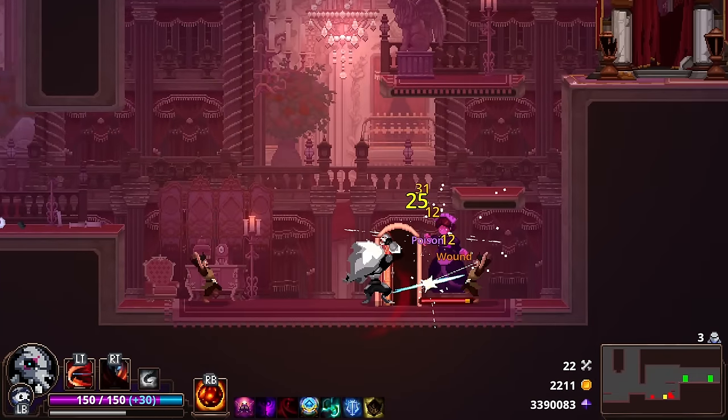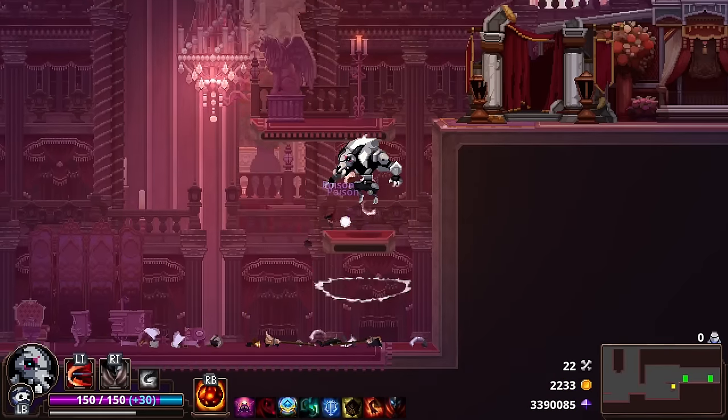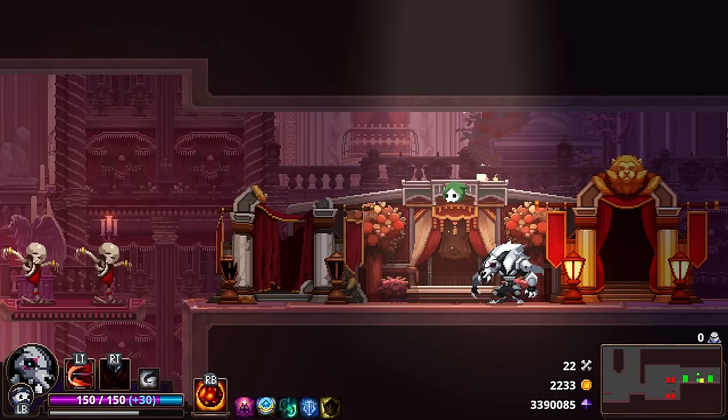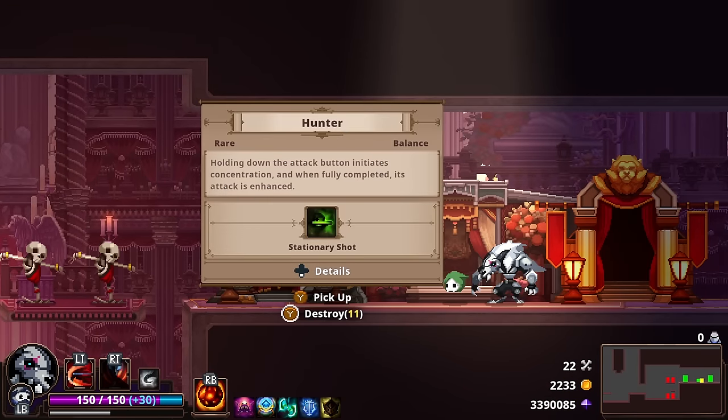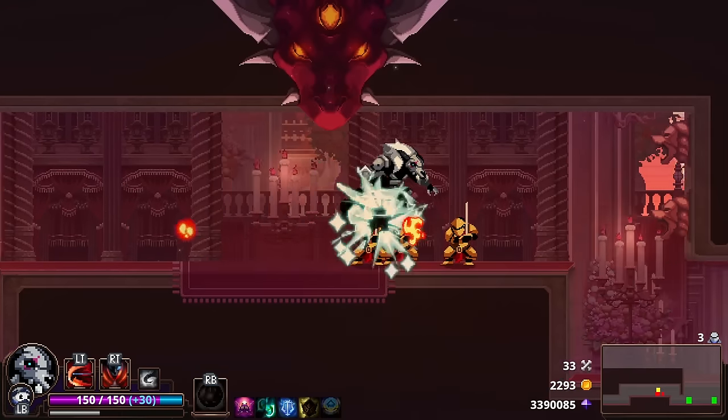But that's part of why I like to upgrade my skulls initially, is to get the second ability. I find that having two different special attacks to do is just better in the long run. Gives you more options. Little hunter boy, I'm going to let him be destroyed because he's worth a lot of fragments to me. I'm going to drop the dragon here.